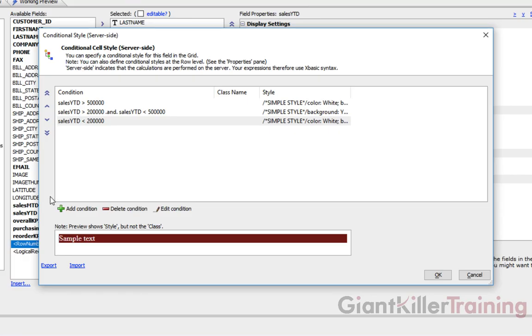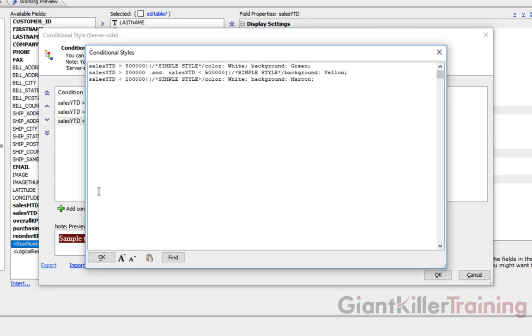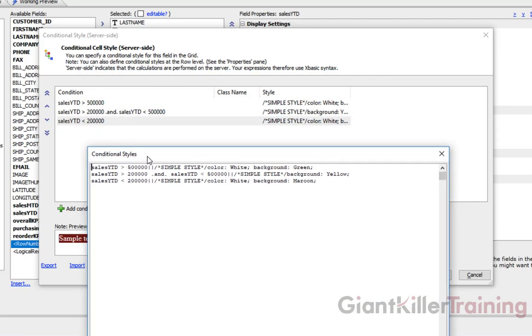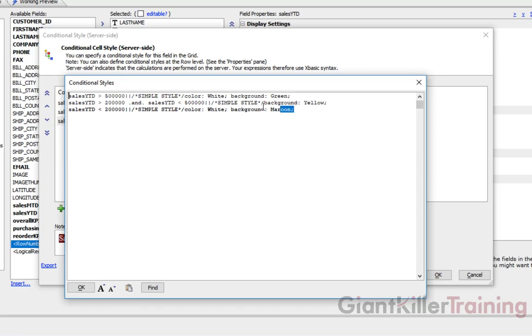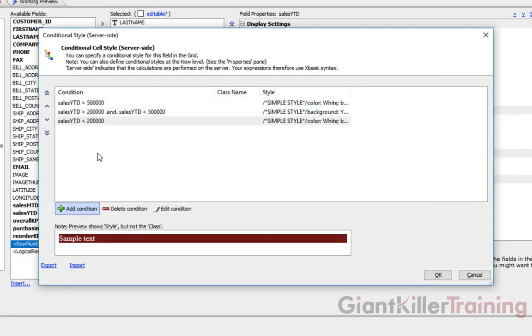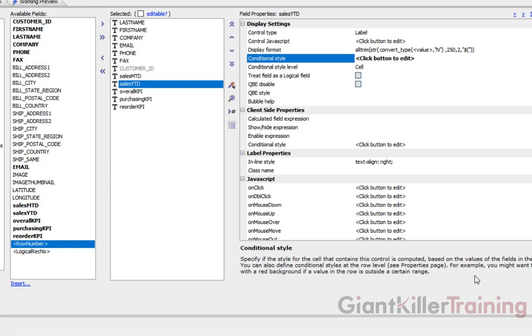So what I'd like you to do is look down in the left corner and you'll see there's a little link button called Export, and click Export. And you'll see that Alpha opens up a dialog box, and in here it essentially has a textual representation of these expressions. So now we can click and highlight all of this, and I'm going to right click and do copy and click OK. So basically I've copied all these conditions onto my clipboard. And I'm going to click cancel here because we don't want to modify this.